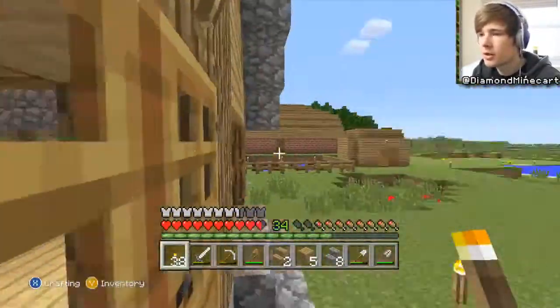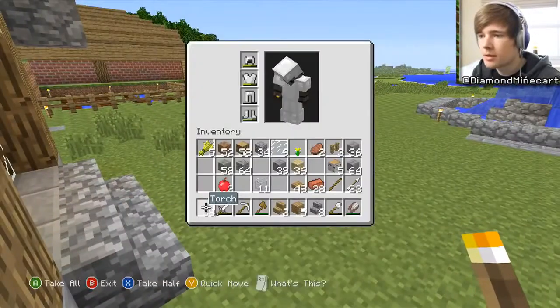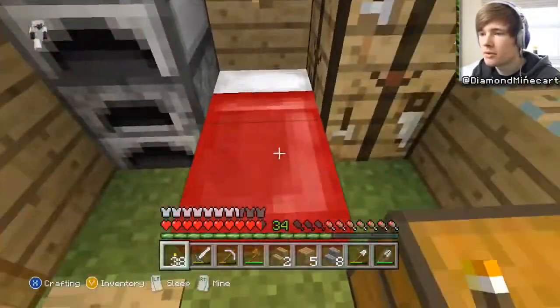Also need some pressure plates for in here. And oh, we got some glass panes already, so we can do that. But I might need some more. Yeah, let's go make some more quick. And then we can decide what we want to do with the old house.